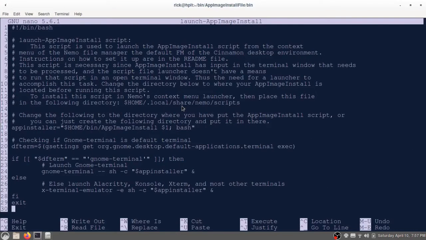our terminal over here. We are in the launch-appimage-install. This is my own little setup here, my own program for it. What you're looking at here is launch-appimage-install.